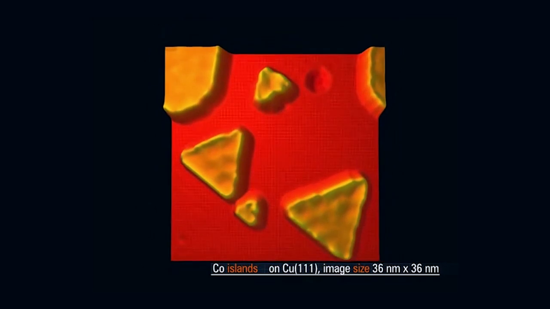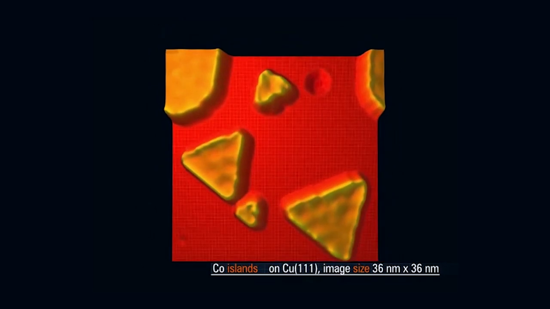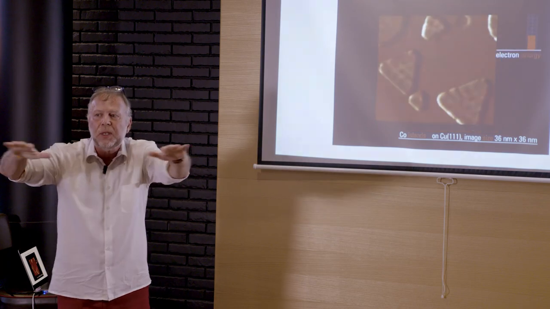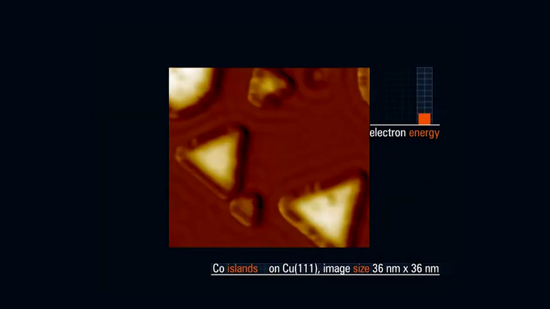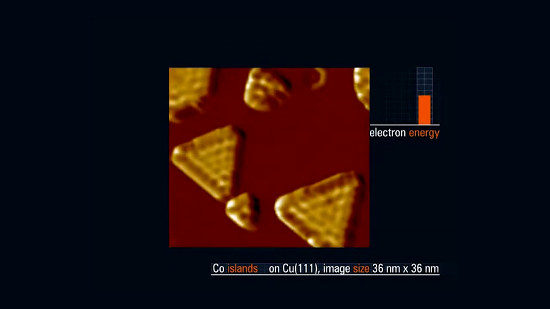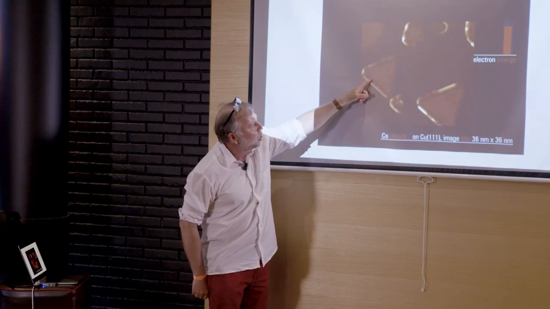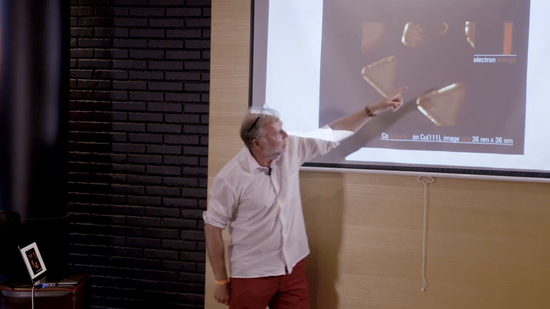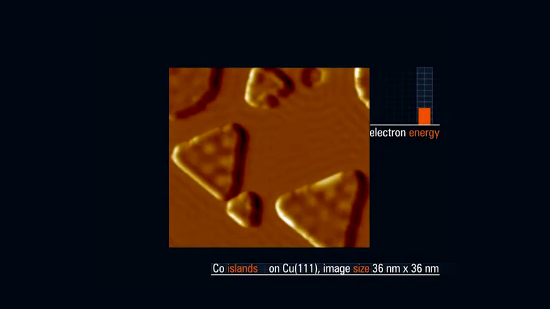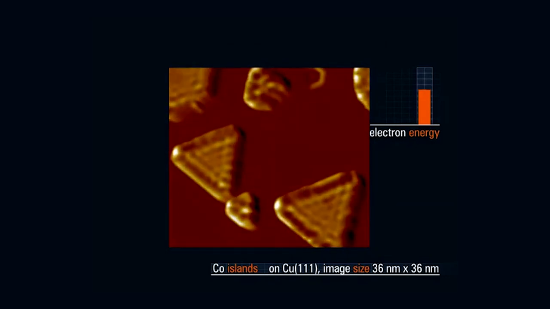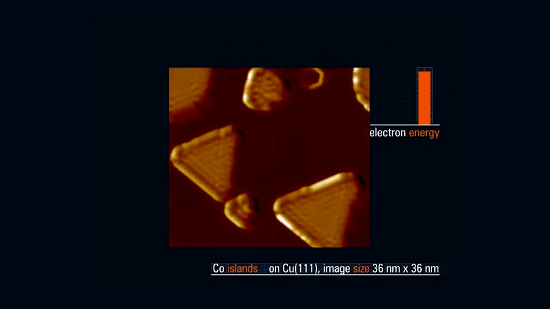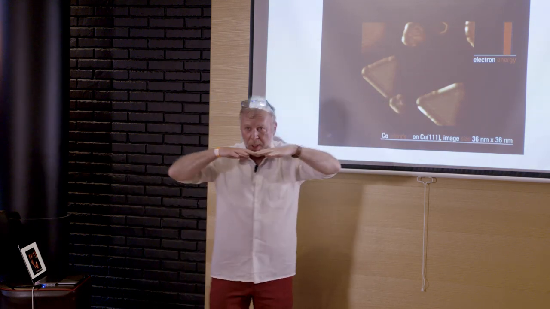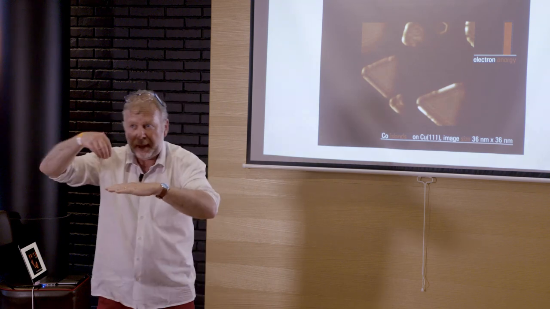And if you change the energy, the difference of potential between the tip and the surface, you select a specific energy for the electrons coming out. When you change the energy, you change what you see on the surface. When we increase it, you can see that inside there is something changing. This is not atoms. This is these waves of electrons at specific energy that we detect, and we detect it with the current.